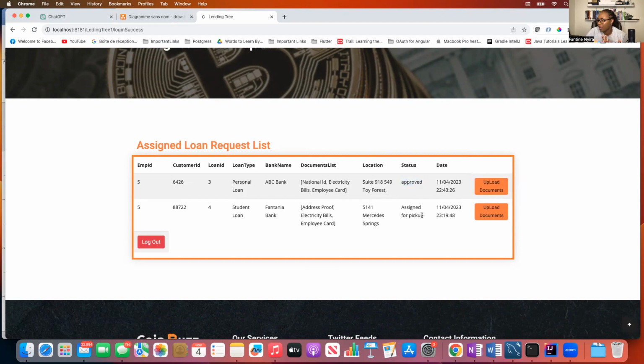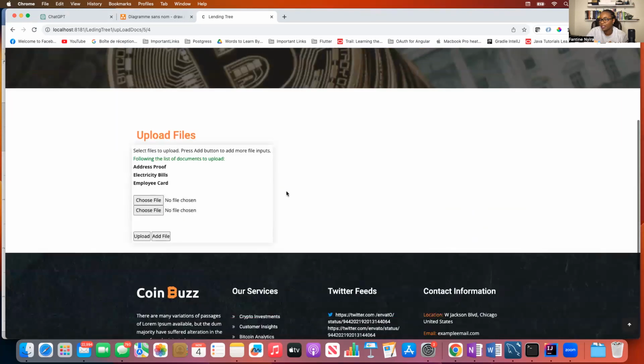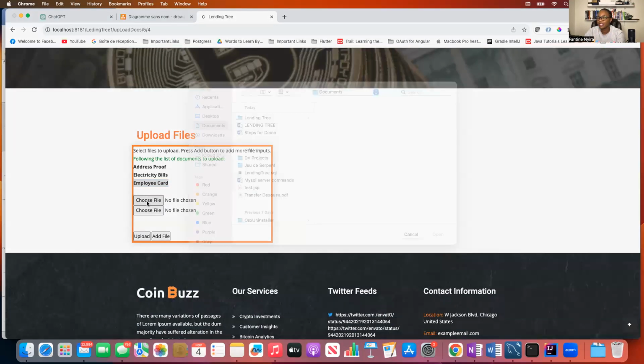But this one is assigned for pickup, so she has to upload the documents for this loan. Here the customer said, I will provide the address proof, the electric bills, the employee card. So Jen has to go pick up those documents, maybe scan them, have them in the system, and then put them in this application.